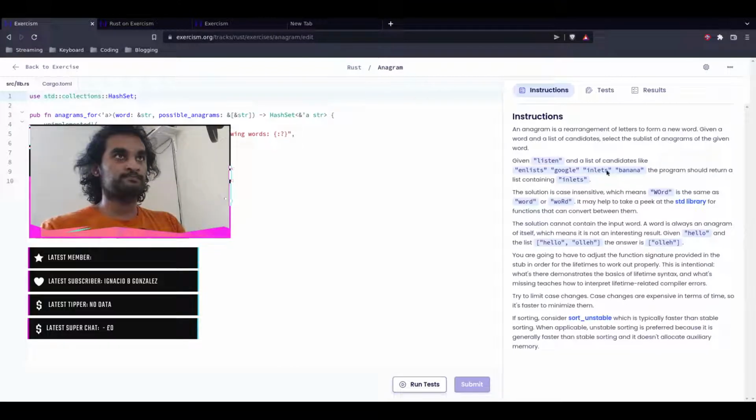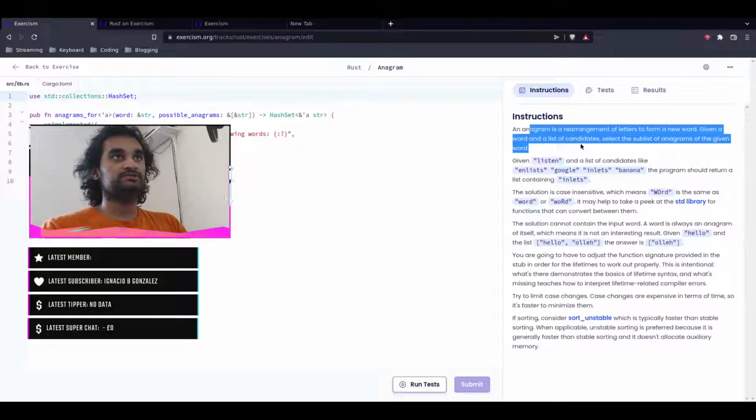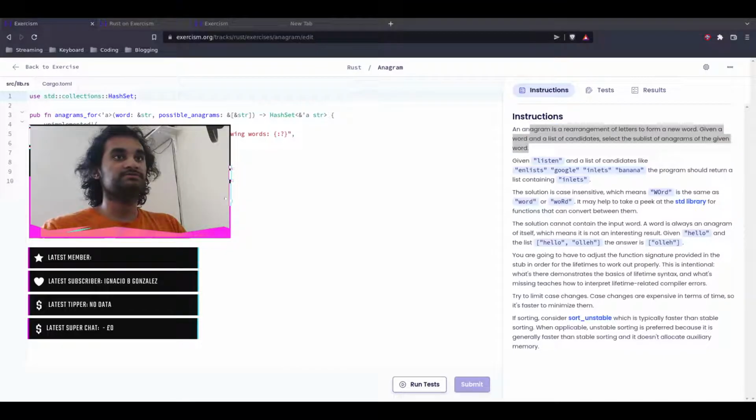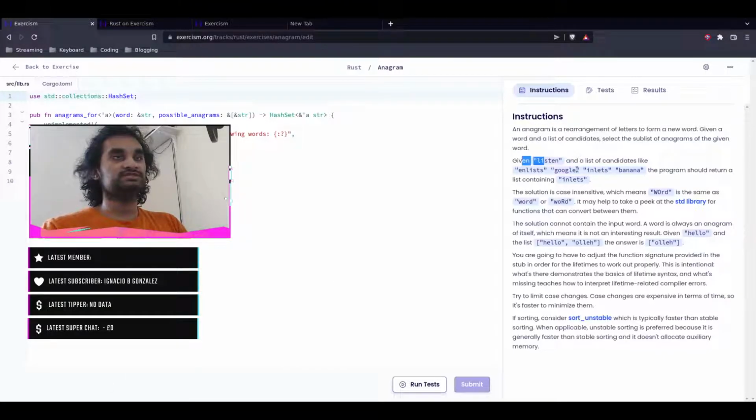I don't know. An anagram is a rearrangement of letters to form a new word. Given a word and a list of candidates, select the sublist of anagrams of the given word. Given listen and the candidates enlist, Google, inlets, and banana, the program should return a list containing inlets.